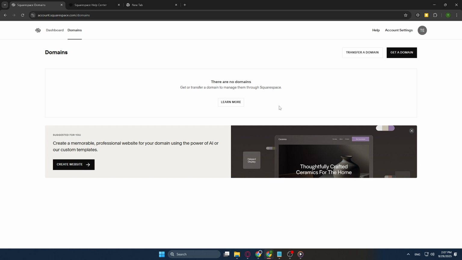Once you're in the DNS settings, you'll want to locate the option that allows you to add record. This function is pivotal when you're updating or creating new pathways for web traffic associated with your domain. Whether you're setting up email forwarding or pointing to a new web server, Add Record is the button you'll click to start the process. Now, depending on your specific needs, you might choose different types of records to add.